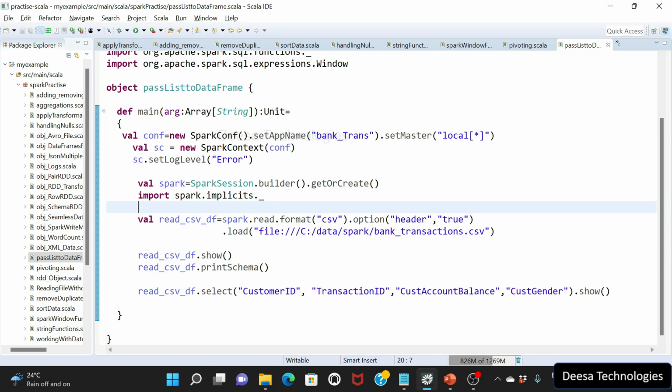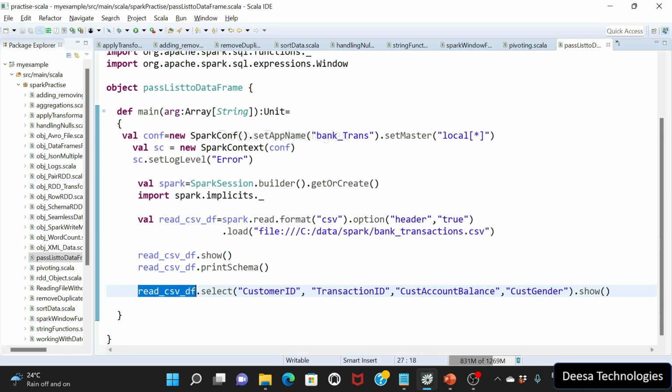Now another advantage is that you can use that list, and if you want to select the same columns, you can pass that list to any data frame, right? So here I'm using one data frame where I'm selecting these columns, so I have to mention the column names. If I do some transformations and I have another data frame, and I want to select the same columns, I'll have to copy the same code here.